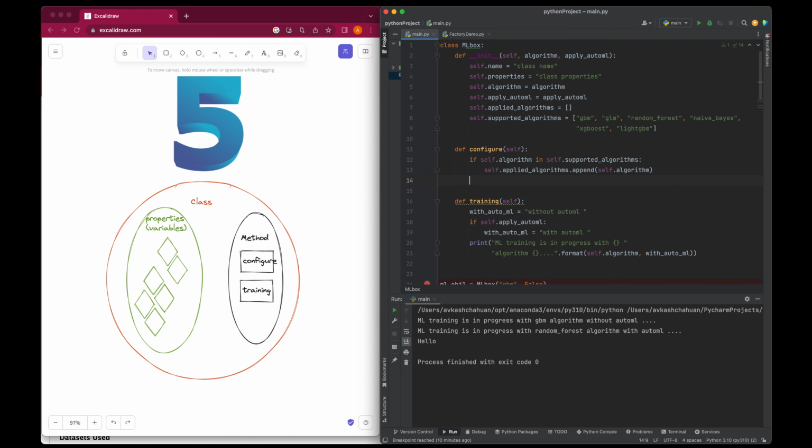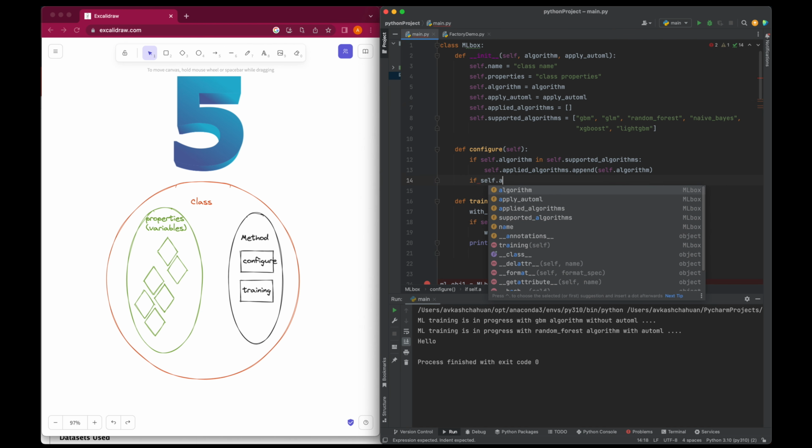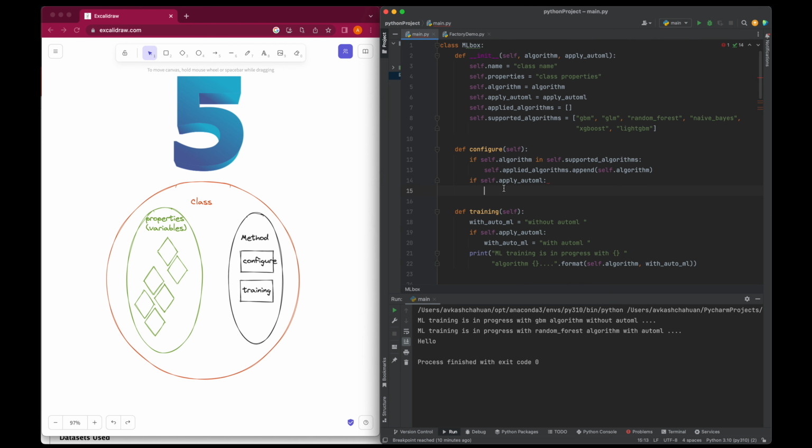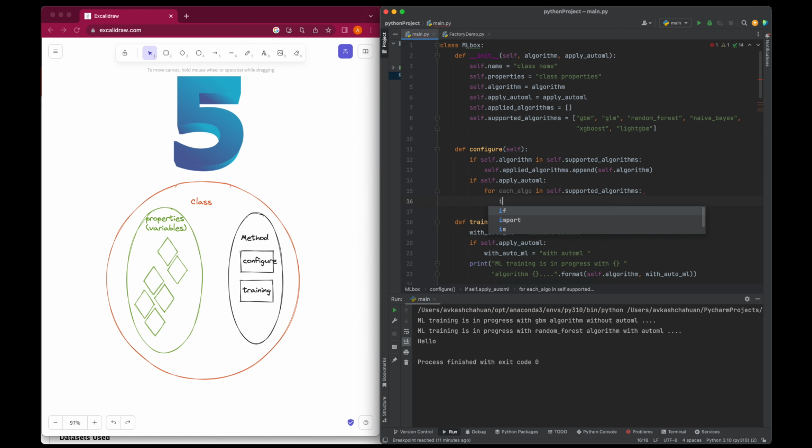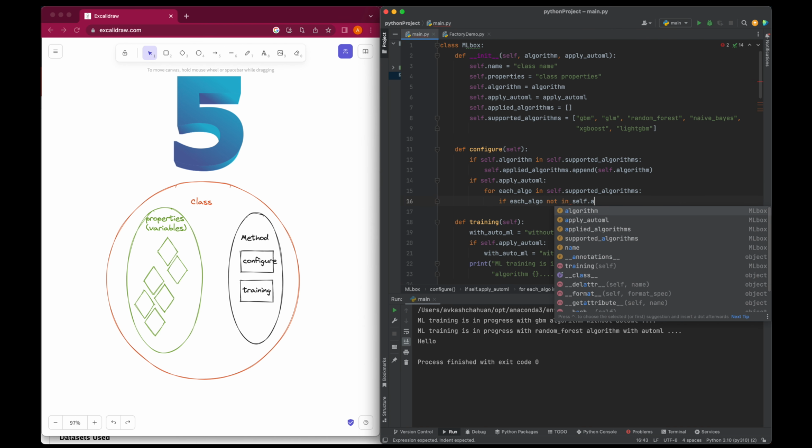So the next step is if self.apply_automl is true, then we will look for each algorithm, because we need to make sure which algorithm we need to select. So for each algo in self.supported_algorithms, we will check if this algo is not in applied algorithms, correct?